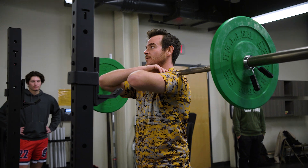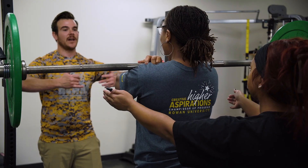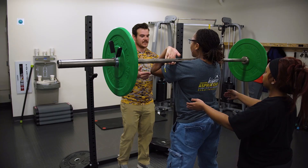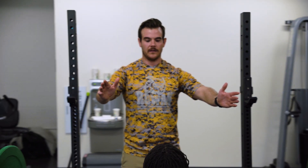We went over how to do front squats, and I normally just stick with a back barbell squat, but with doing a front squat the positioning on your body is more complicated, so learning how to move with that position was a little bit of a challenge. I wouldn't have done that before taking this class, but now that I know how to properly do that technique, I'll carry that on with my workouts.